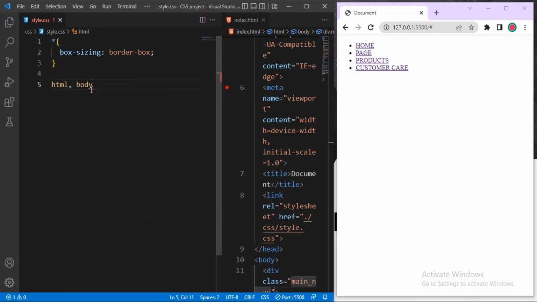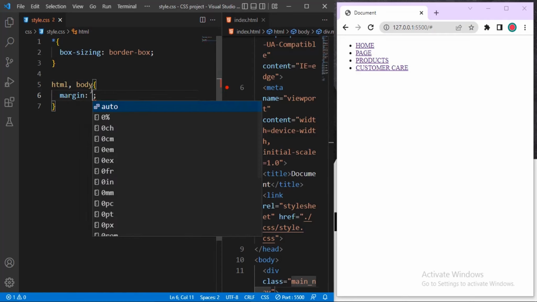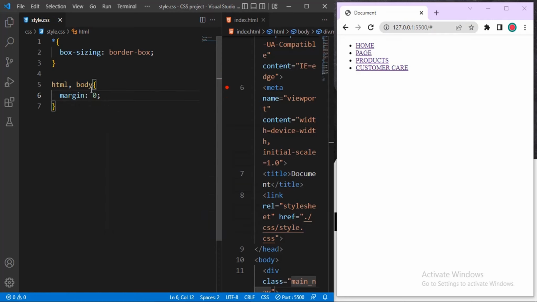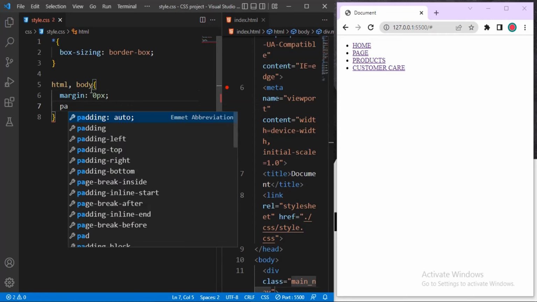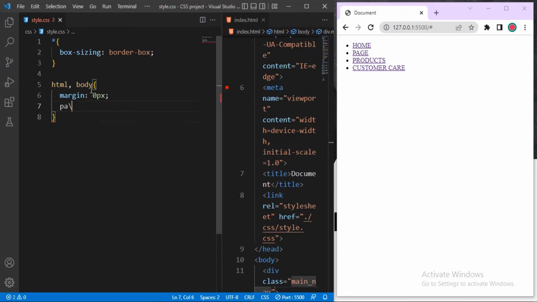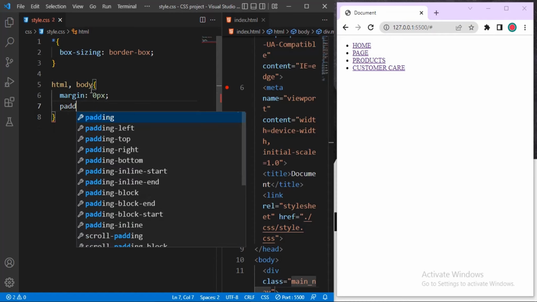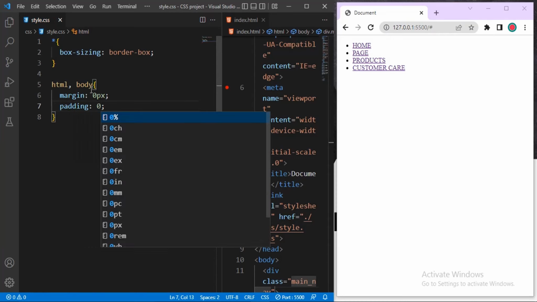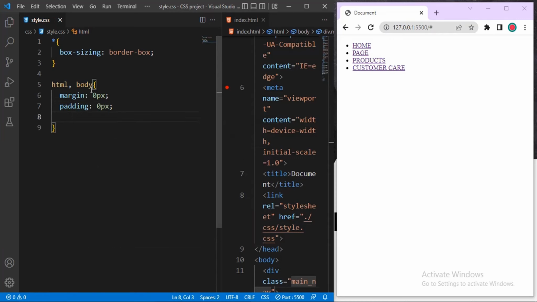I'm giving two elements the same property and value. I'll say margin 0 pixels. Then I'll give padding 0 pixels. Okay, I think it's done.